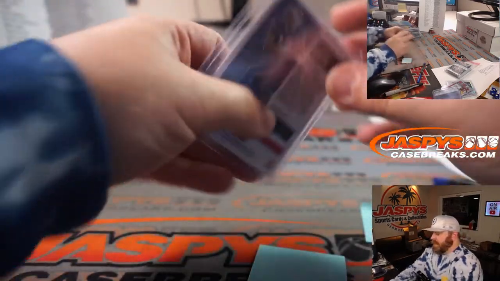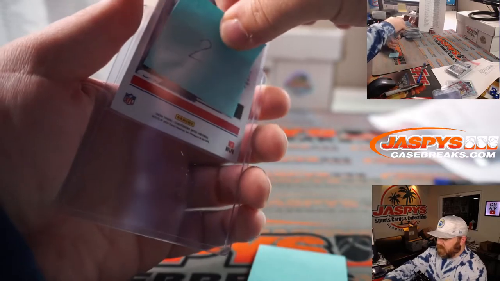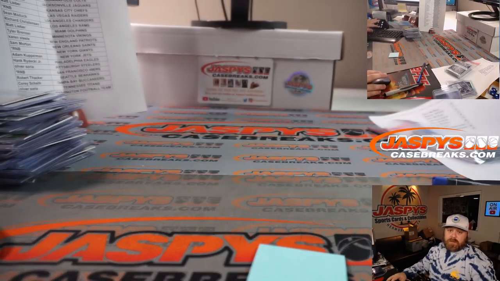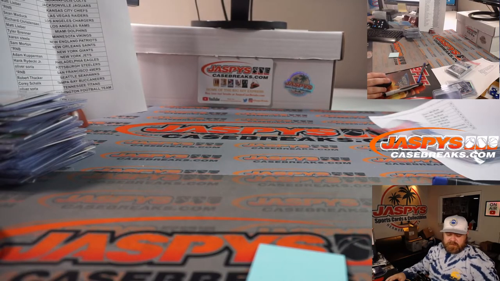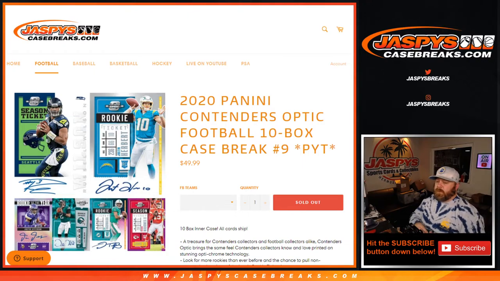And there you go, guys. That was the break. Random number block did really well, especially with the non-numbered spots. Don taking home a bunch of parallels and non-numbered rookies as well. There you go, guys. That was 2020 Panini Contenders Optic Football 10-box case break.